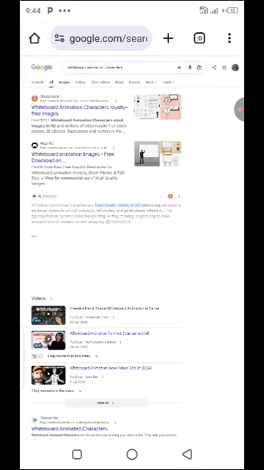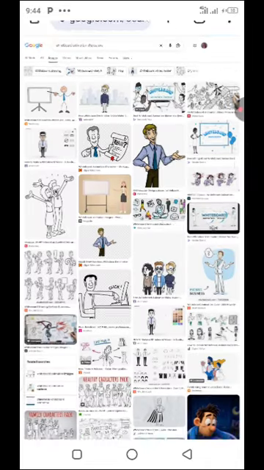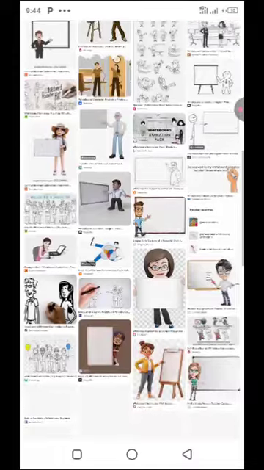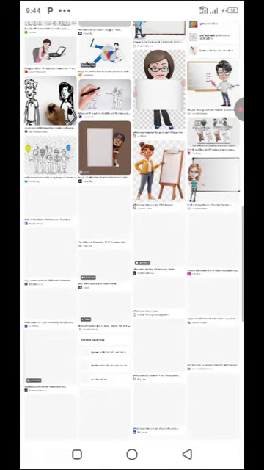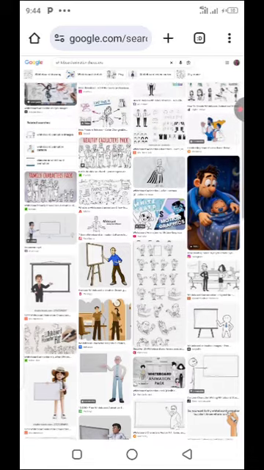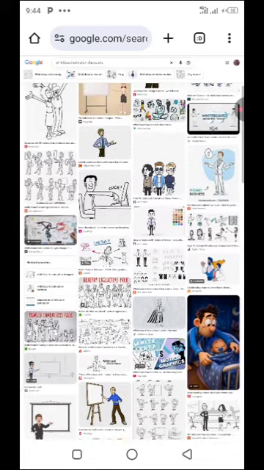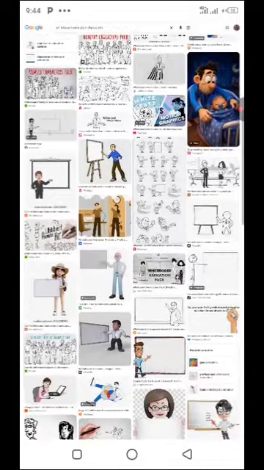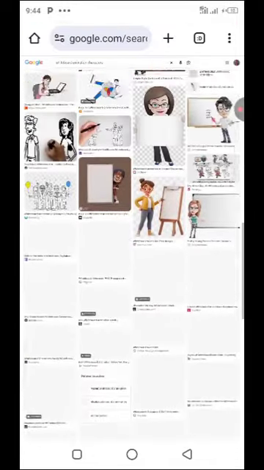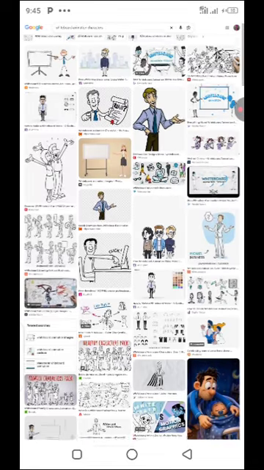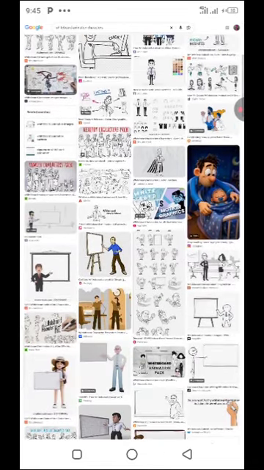Let's see images. Apart from characters, you see there are a lot of them here, group, single, anyhow. You can always pick any one. You see all these ones here that have boards? You can download any one. Your Benime, you can write on the board, convey messages on the board, okay? So for instance, which one should I download?